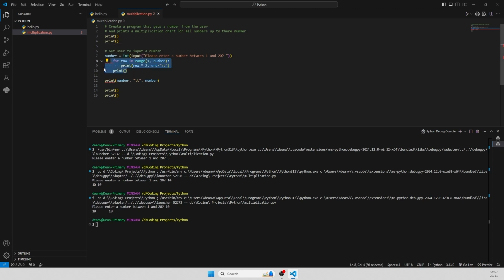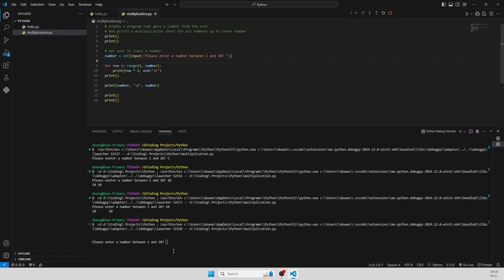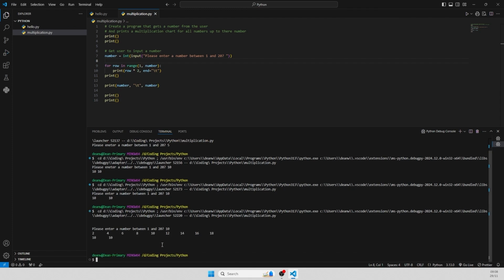Before I can run this, I need to fix this indentation. Python is very fussy about correct indentation. Okay, so running this again, we'll enter 10 and press enter. But something's wrong. We entered 10, but we only got 9 outputs. 2, 4, 6, 8, 10, 12, 14, 16, 18. Where is our 20? What is happening is that range counts up to, but not including, our 10. So we're only getting loops 1 to 9, then it stops at 10 and doesn't run the loop.